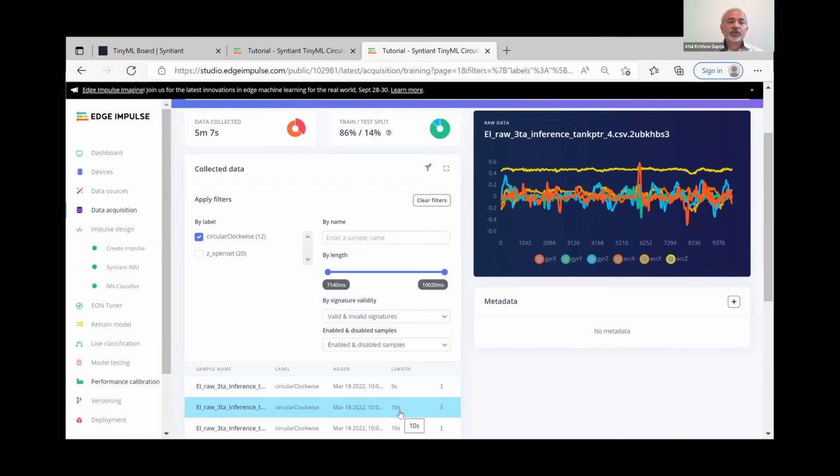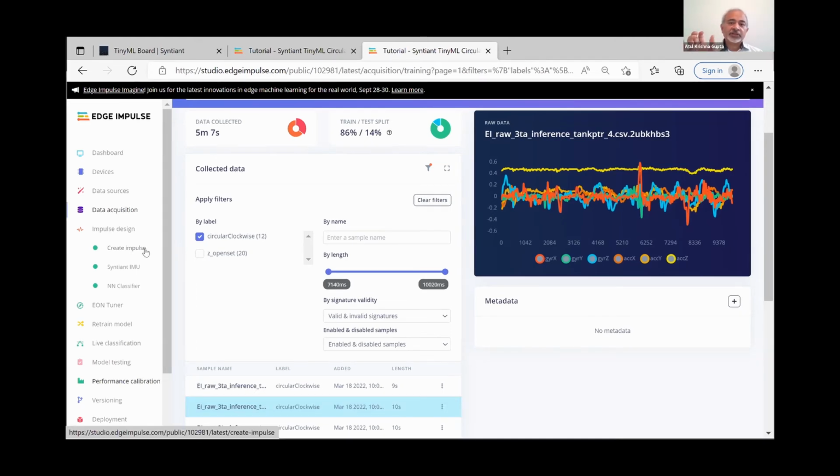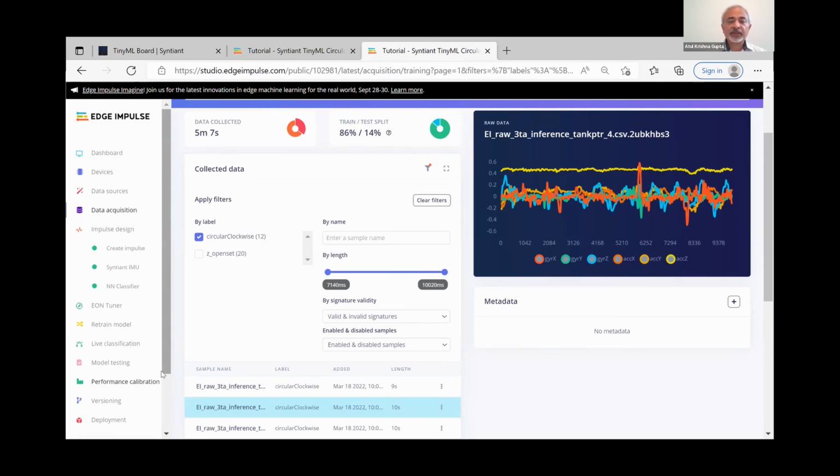You know that we can generate a lot of these tensors by moving the window slowly by 60 milliseconds. And if we do that math, 10 seconds divided by 0.06 is about 160 tensors. So each of these 10 seconds of captured data can generate about 160 tensors.